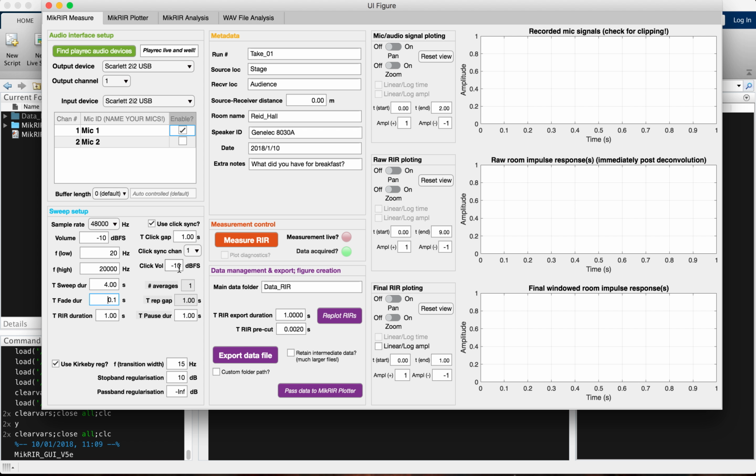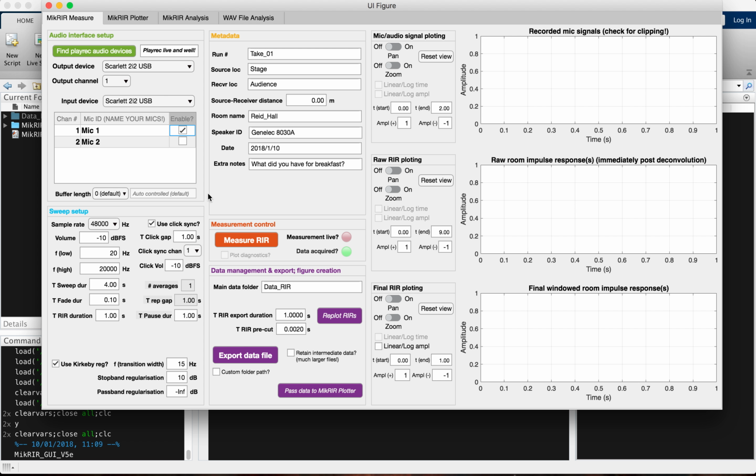If you find that the click is really loud for whatever reason, you can reduce this number here. It turns the click volume down. You don't need to worry about the averaging, any of these three numbers here, because they're not really implemented at the moment. Finally, this current B regularization, you probably need to leave that on. I would advise that you don't touch any of these numbers here either. This is to do with how the inverse filter is computed and applied. Just ignore that, but make sure you don't declick that.